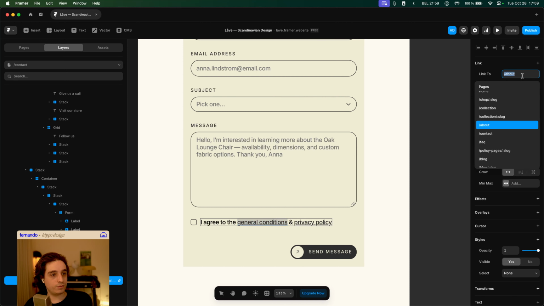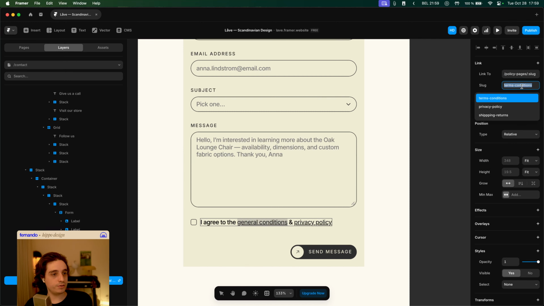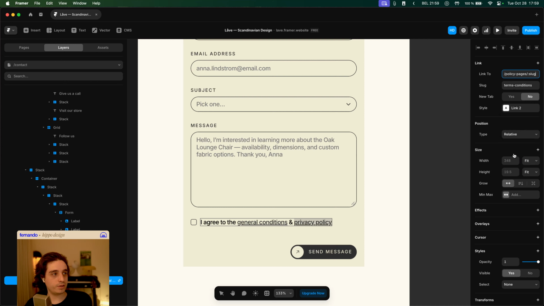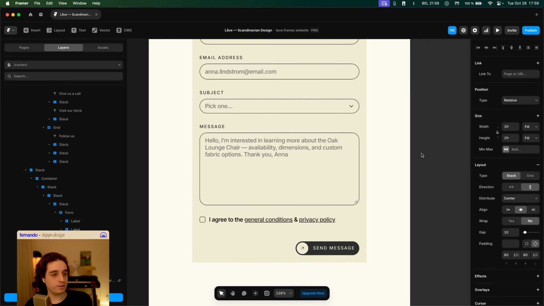Link to policy pages, terms and conditions, new tab, no. Good. Policy pages, and we do privacy policy. That should be it.